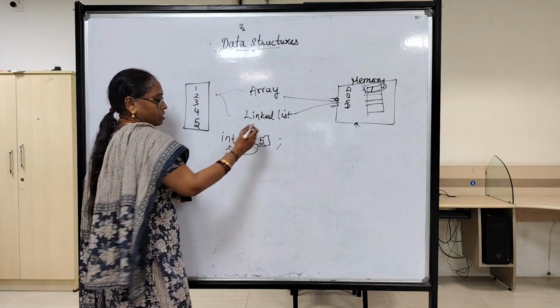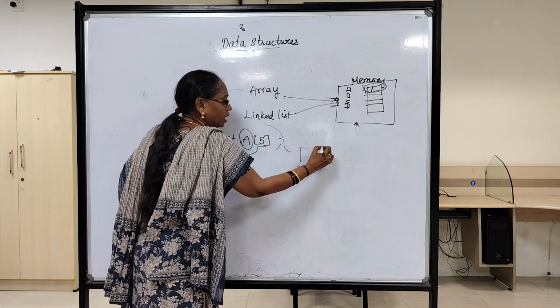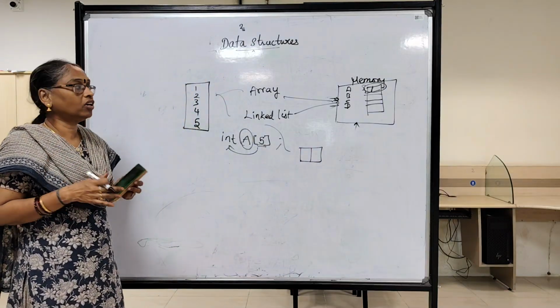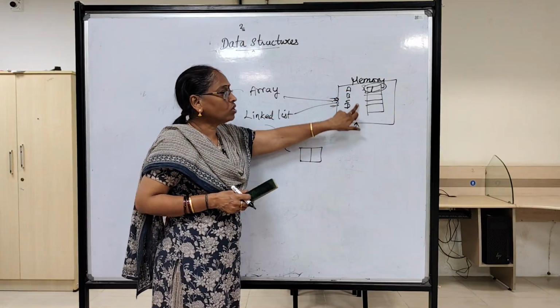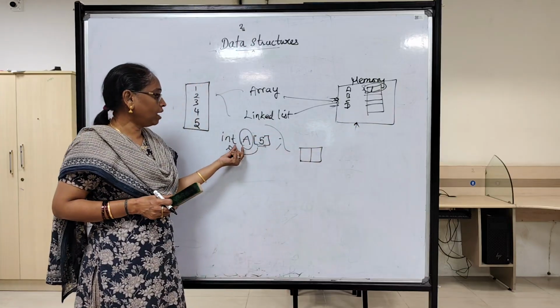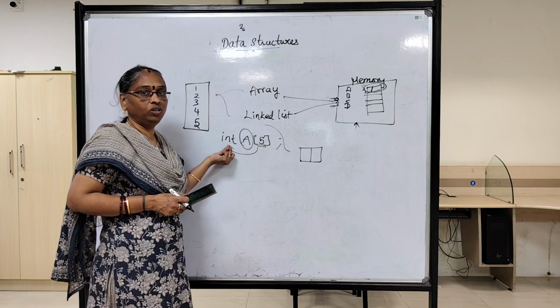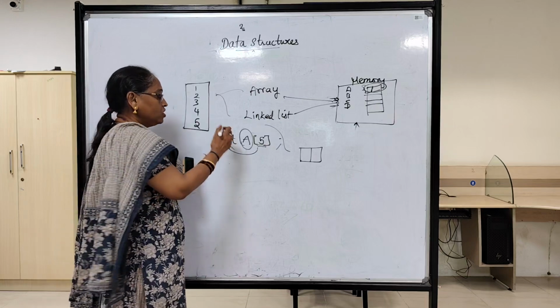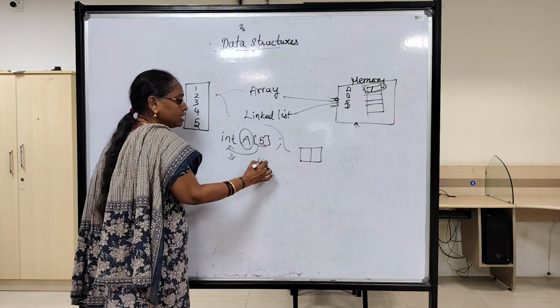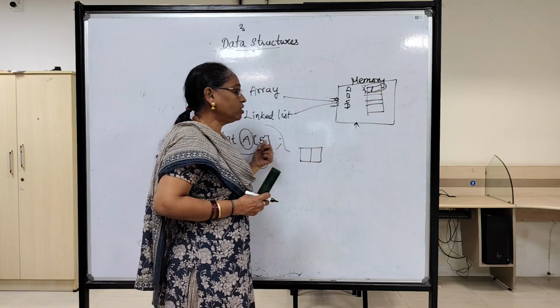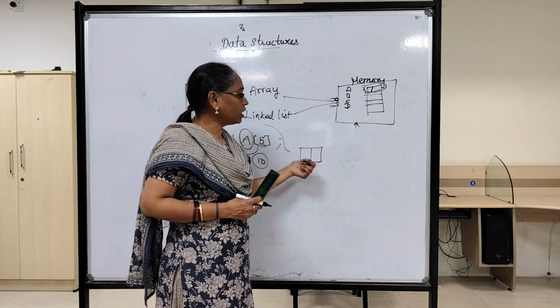What is linked list? The linked list can be used if continuous memory allocation cannot be done, if there are no continuous memories available. For example, I have to have 5 units of memory. Each should hold one integer. For example, if integer is of 2 bytes, right, 10 bytes I need. But there are no 10 bytes free right now in the memory. I cannot create this collection. So what can I do? I can go with the linked list.